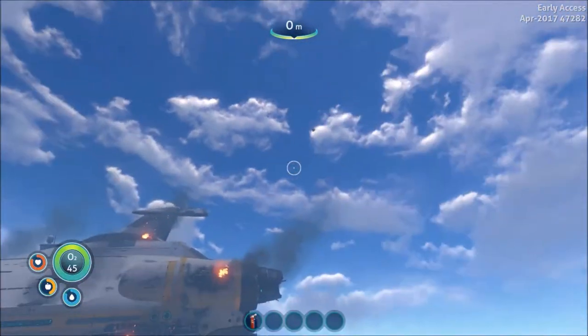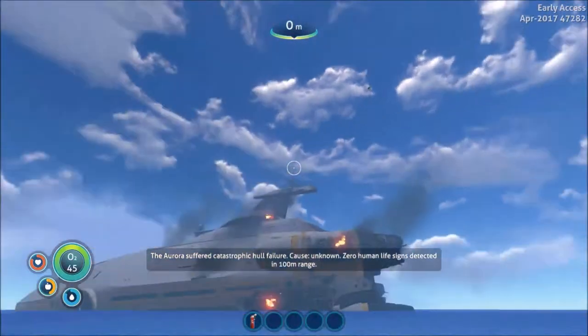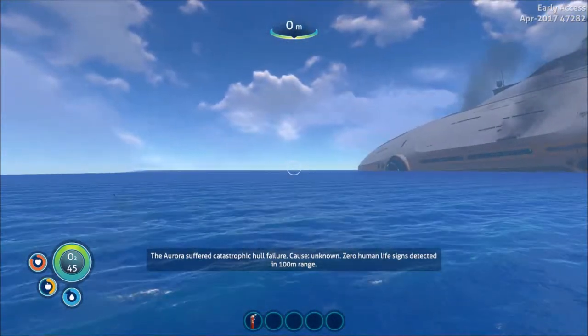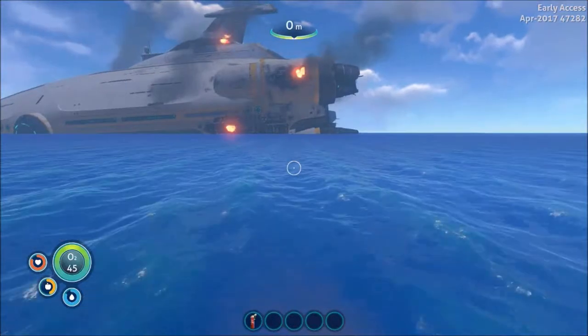Subnautica. The Aurora suffered catastrophic hull failure. Cause unknown. Zero human life signs detected in 100 meter range.